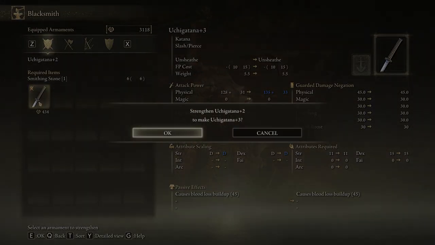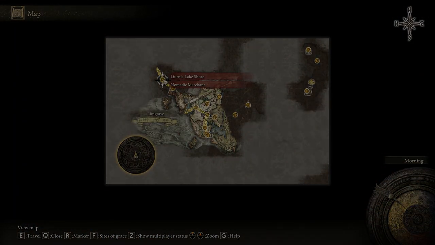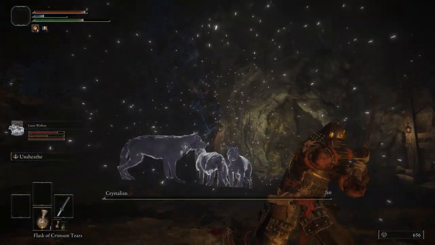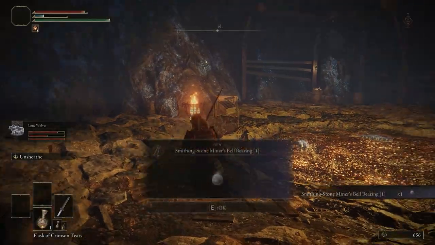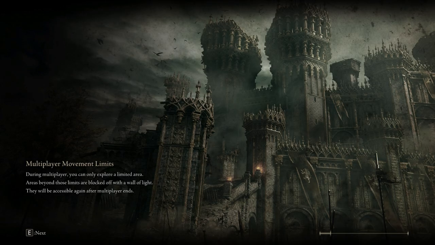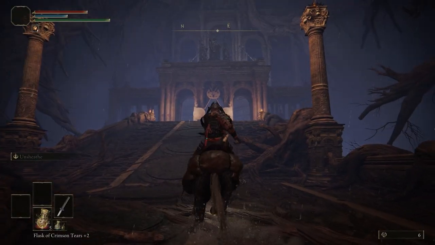Alright, let's upgrade this thingamajiggy. Alright, plus 4. That's pretty good. I think that will be enough to get the bell bearing. There we go. Easy peasy lemon squeezy. Okay, now we'll make our way to the lift. Oh yeah! Alright, we made it to the lift.